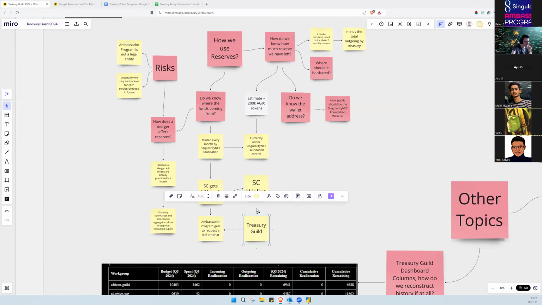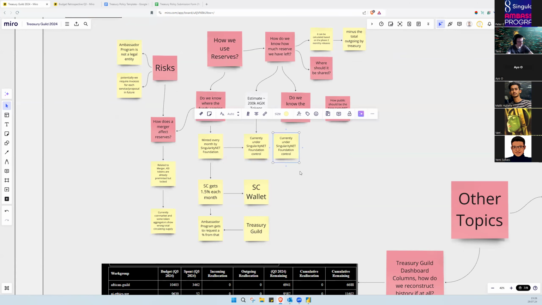For the record, it's not done by somebody from the supervisory council directly. It's done by somebody from the foundation. So the supervisory council, in that sense, doesn't have full control of its own token allocation, with the same reasoning as we as an ambassador program right now don't have access to our full reserves. The same goes for the supervisory council.